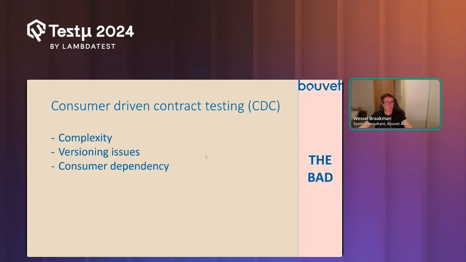The bad or the difficult: it's a lot more complex than often producer-driven contract testing is. There may be versioning issues, as I said before, especially when you have 100 customers with their own contracts. It can be really difficult to keep track of them and can be maybe even almost impossible to adhere to all their contracts and their needs. And there's a big consumer dependency. So the collaboration I find really positive because I like to communicate, but it can also be really confusing or difficult if the consumers are not going to the producer with their needs. So it requires really active participation.